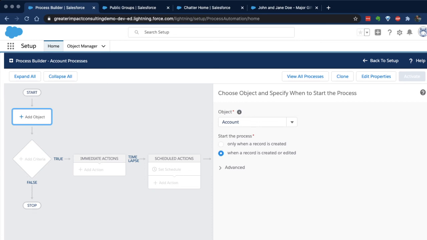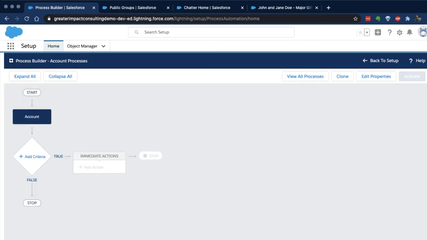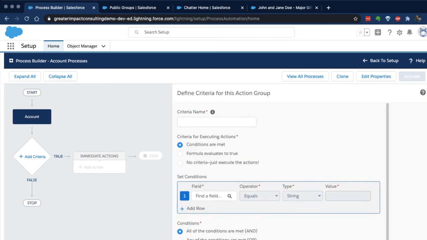So if I hit save, all of a sudden the next little piece here is opened up, this node, as it's called, or this criteria node. This is where we enter the things that need to be true in order for the automation to fire. Let's say the account has no address. If an account doesn't have an address, we want whoever created this record to go ahead and find the address and update it.